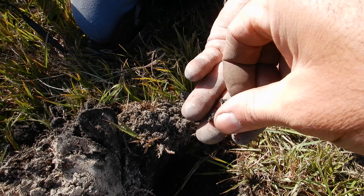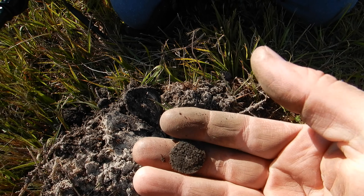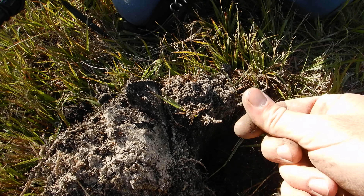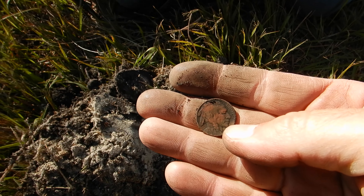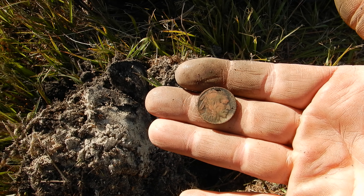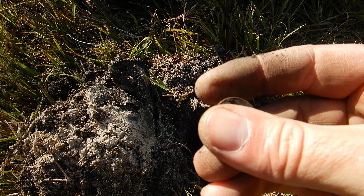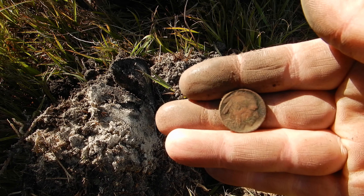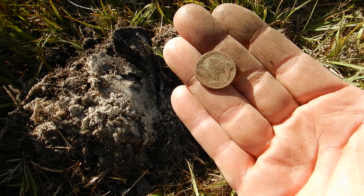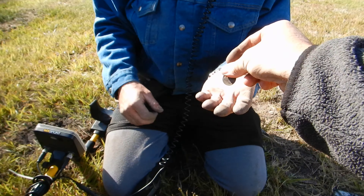Buffalo! Nice — heck yeah! Oh, 1935? She has a date — I hope so, so he can beat your dime. JoJo just pulled a buff out, let's see what it's looking like. It's there but it's hard to read. Like 1916 or '17 I think. It's drying out now, the date's going away. But it is a buffalo — nice, pretty buff. I've only found three. Good job brother.